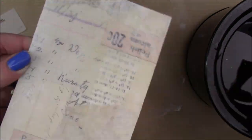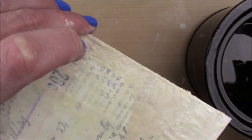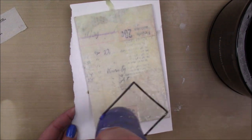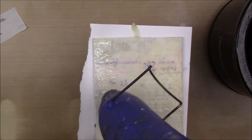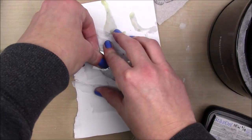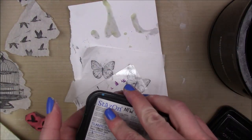Once that's dry, I'm gonna coat my entire piece with a layer of encaustic wax — this is beeswax encaustic medium by RNF. I'm using a regular paintbrush and a mini crock pot to heat and melt the beeswax pellets, and then I coat my piece and use my regular heat gun to fuse the beeswax together. You're supposed to fuse it between each layer by melting it with the heat gun. I honestly don't fully know what I'm doing with encaustic — I'm just teaching myself as I go.